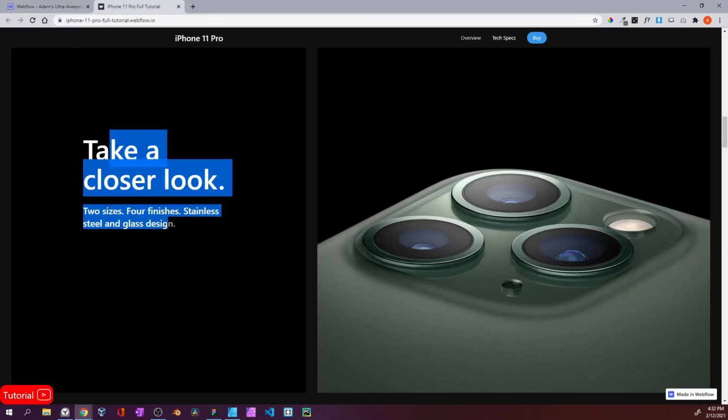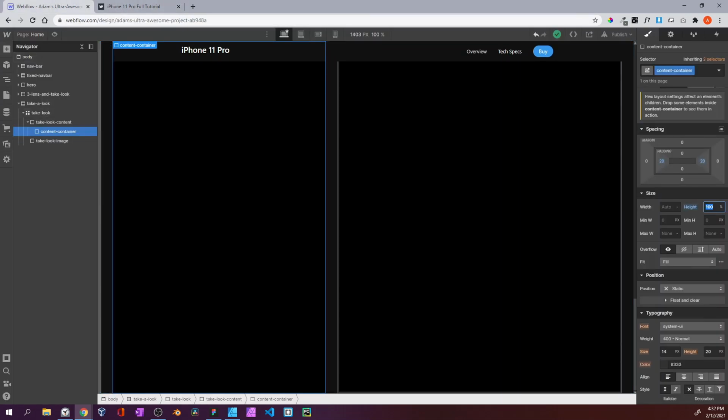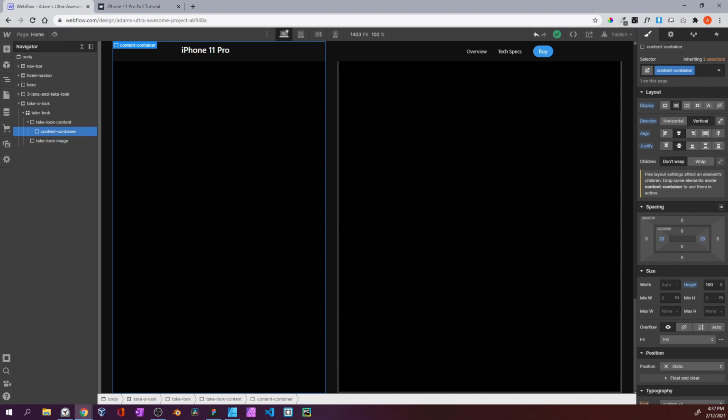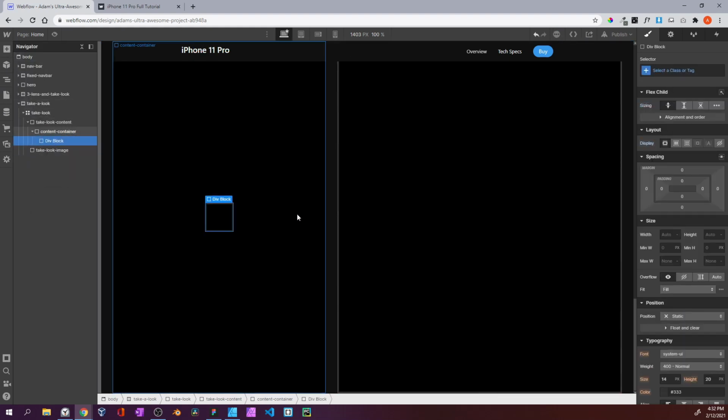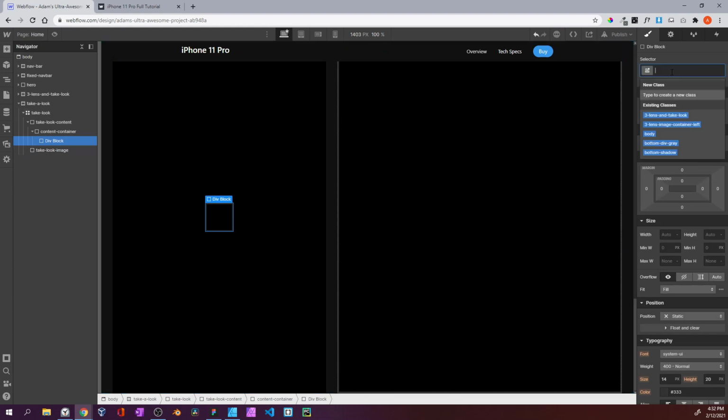Inside we have one headline and one paragraph. So this is the content container, which has a width of 100, and anything we put will be center aligned exactly to the center because of the flexbox. So first, let's give it a div. This is the div that's going to be exactly in the center. And we call this one the content. And it has a width of auto. The maximum width is going to be 80% of the parent.